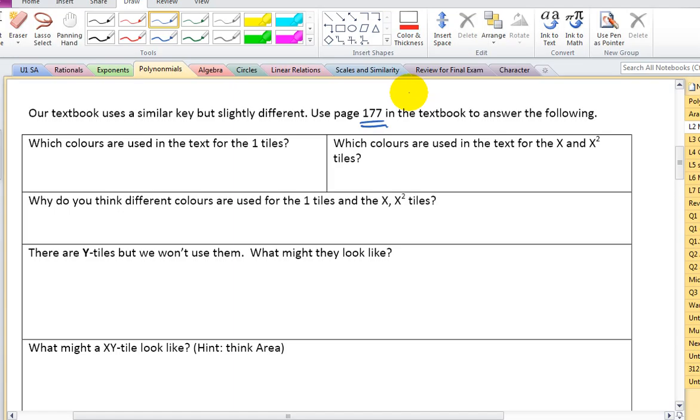Connor? Really? That long? How much time? What's the answer to the question? What have you been doing for the last 2 minutes? It helps if you read the page, though. Can you locate those small little squares? Page. What color? Okay, which one is for the one tile? Which one's for the negative one tile?